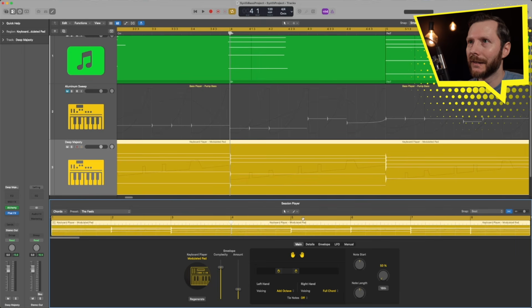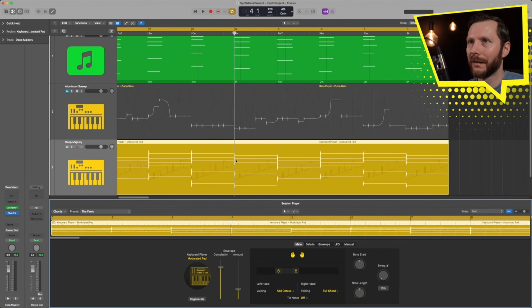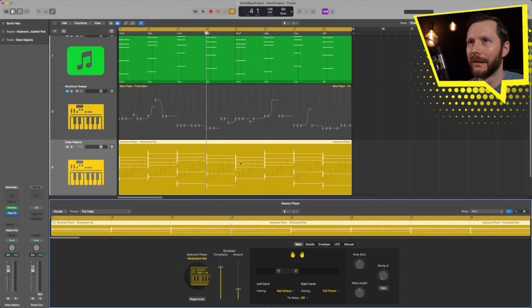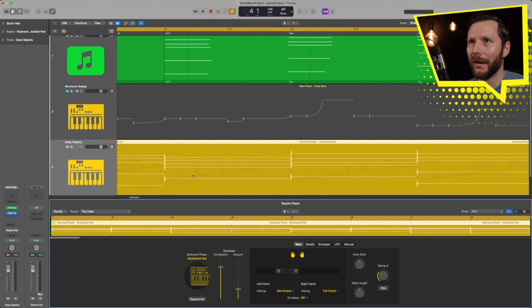And then swing, since the notes themselves are held, you can't really swing a note that's held the whole time, but the swing is actually affecting the envelope and filter.